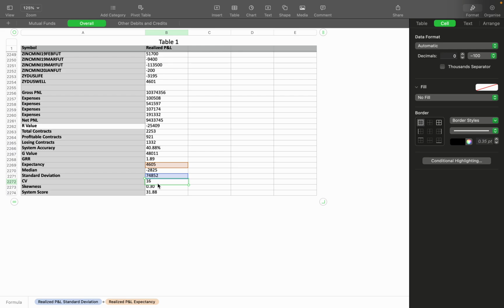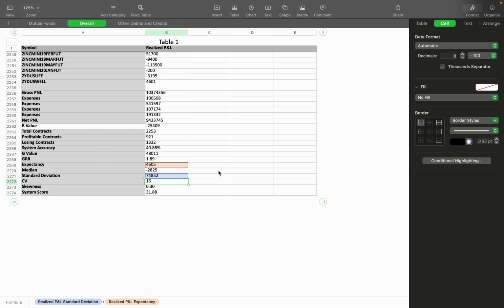that if on an average you are making 4,000 rupees, but you're deviating by 74,000 rupees, what is your coefficient? I mean, what is the variance? And the answer is obviously going to be standard deviation divided by the average. Which means that if the numerator, that is the standard deviation, is high, then this account is showing a lot of volatility. And similarly, if the expectancy is high but the standard deviation is small, then this account is very, very stable.